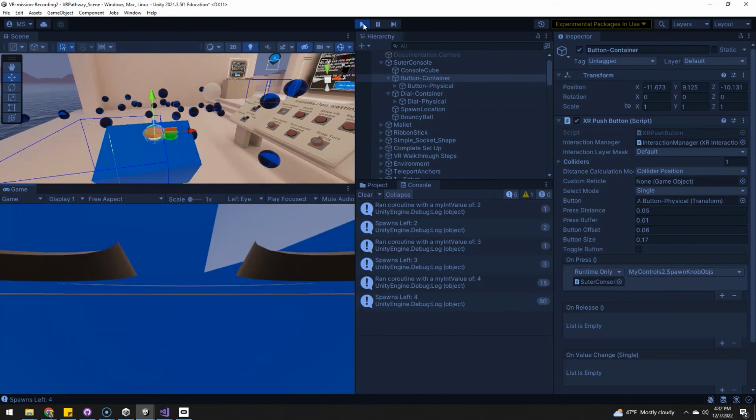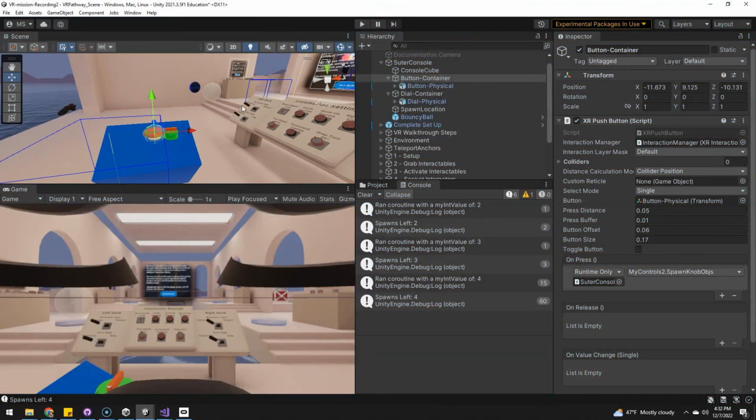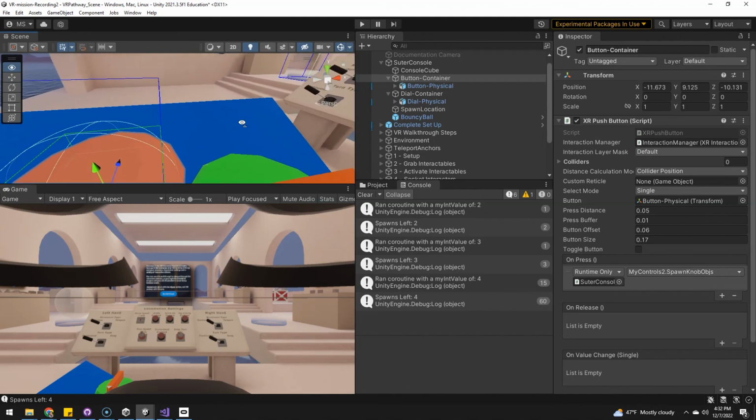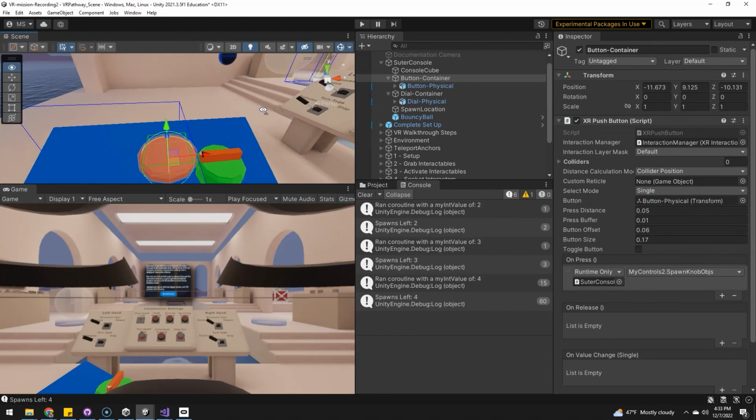There we go. So hopefully that's helpful, and of course, if a user was going to use this, you would probably want to use a graphic, or you could even just do a canvas and put some text in there so they know what those dial positions are, and maybe a little explanation of what the button does, but you can do that on your own.